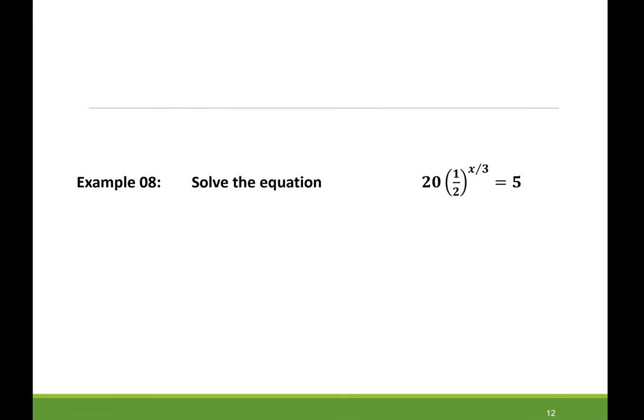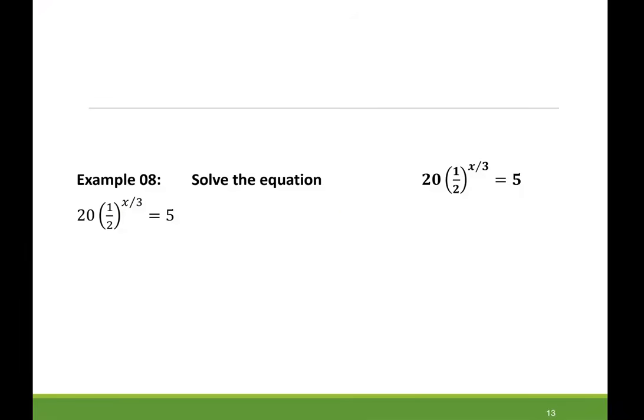So reviewing how to solve an exponential equation here. There's a couple of different approaches you can take. I'm going to show you one approach and talk about what the second one would be in parallel to doing this, at least when they start to diverge. I mean, the beginning steps would be the same. First step here would be to divide both sides by 20. Excellent, right? We want to try to get that exponential piece by itself. So if we divide both sides by 20, 5 divided by 20 reduces down to 1/4.